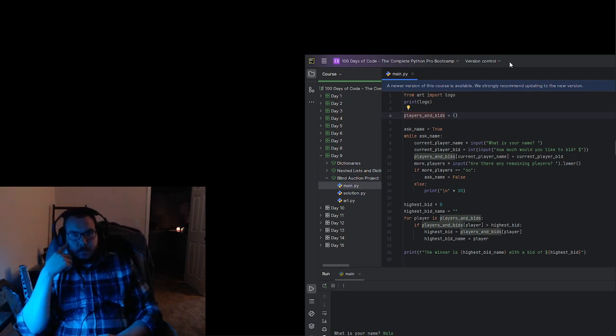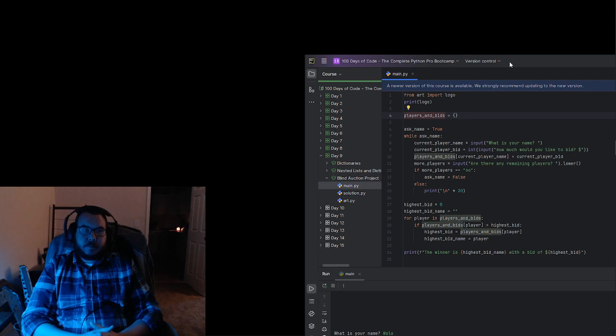So we can now delete all these bits of repeated code. And if you think about this dictionary, we need it to be outside of the while loop so that it accumulates and it doesn't reset to 0 every time the while loop runs. If we had this inside the while loop, then every single time we repeat the loop, we're going to lose all of our previous data. So let's keep it outside.